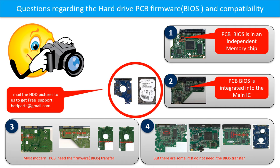Most of the modern hard drive PCB boards need a BIOS transfer before swapping the PCB board. Even if the donor boards are identical with the original boards in hardware, we have to transfer the BIOS from the original board to the donor board. Then the donor board can work on the original hard drive. The third picture shows some of these PCB boards.